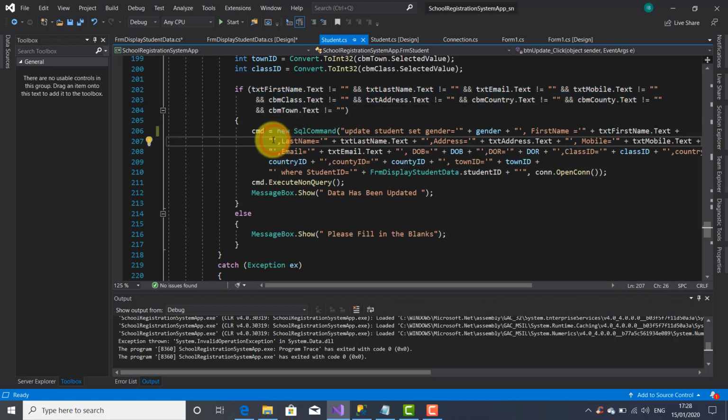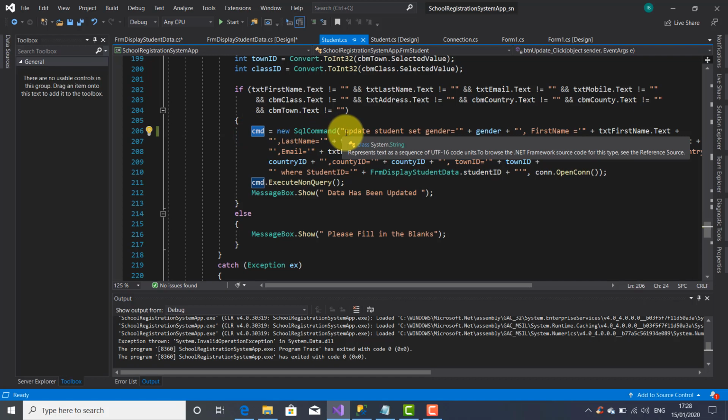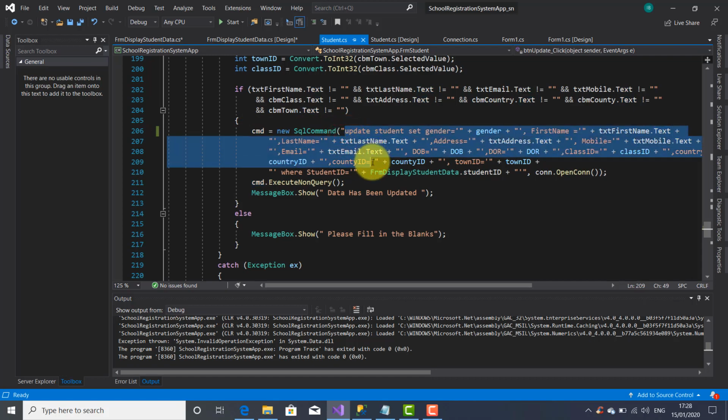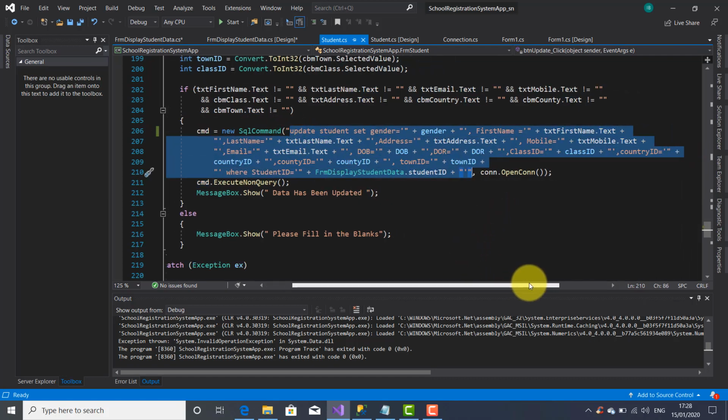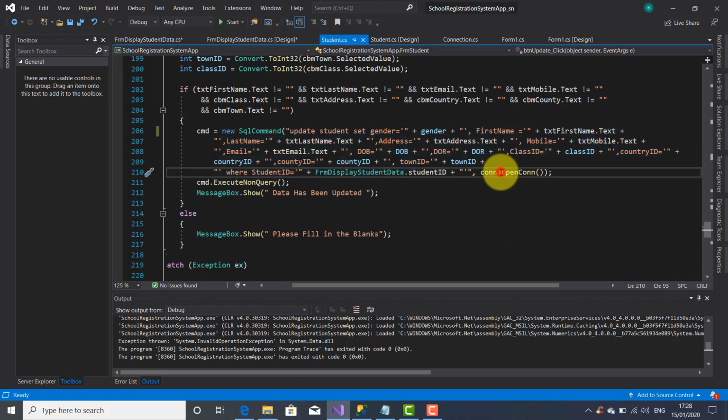And after that, I created this object cmd using this instance of the SQL command class. This object will store the SQL Server statement, and this method will open the connection to SQL Server.